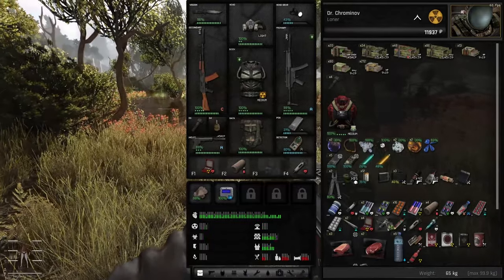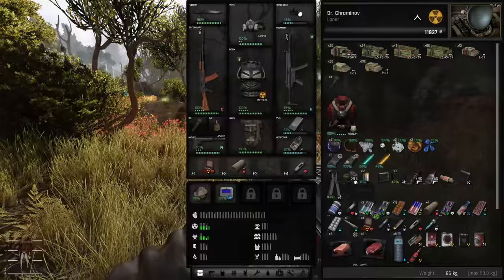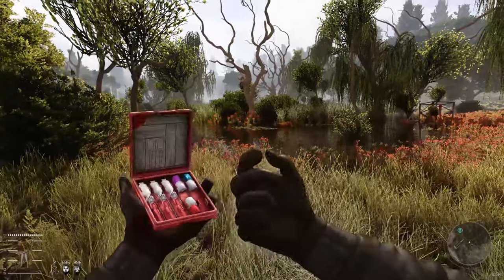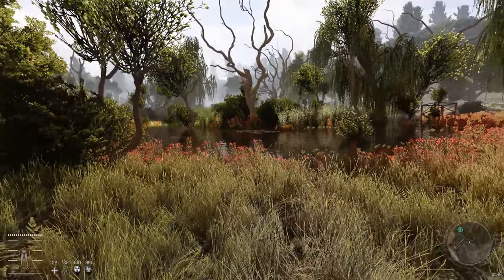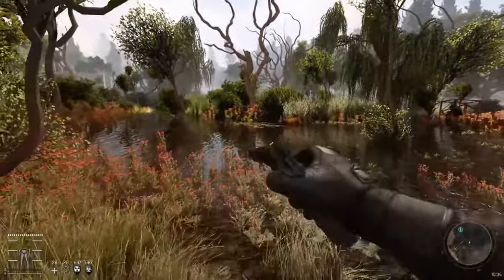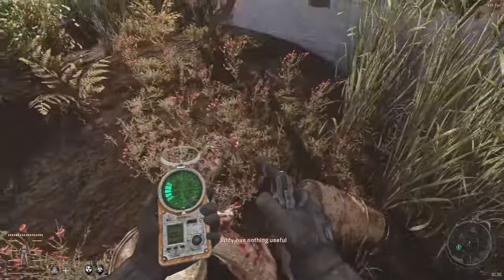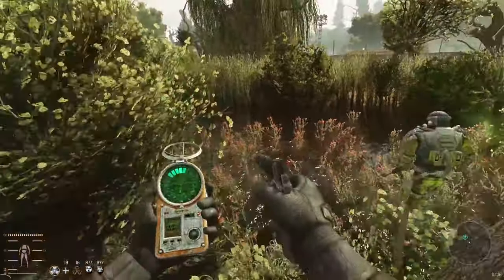Do we have any rad resist? We don't have any rad resist. Okay, but we can take some chem resist, and I'm pretty sure there will be artifacts in here. I also would like to use one heal, just in case. Because if we start walking through this lake, it will hurt a bit. Okay, dogs, cats, right.